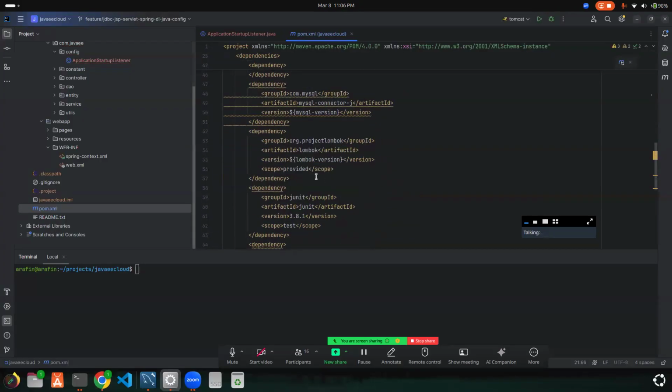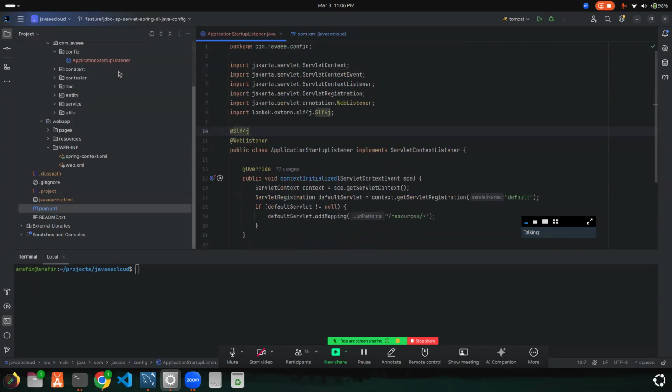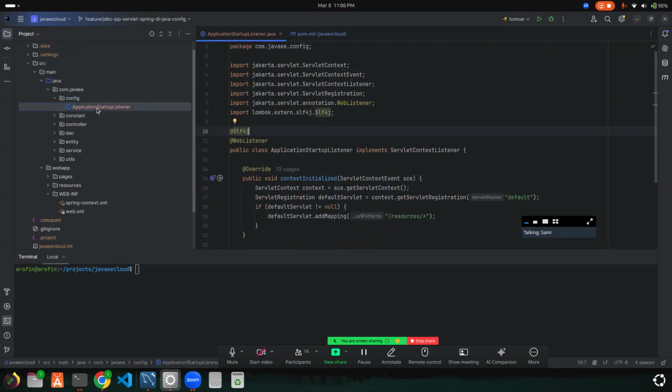We'll add this dependency after the lombok. Okay. Now the error is gone. And now this is done for Jakarta EE, but we already have Spring, right?